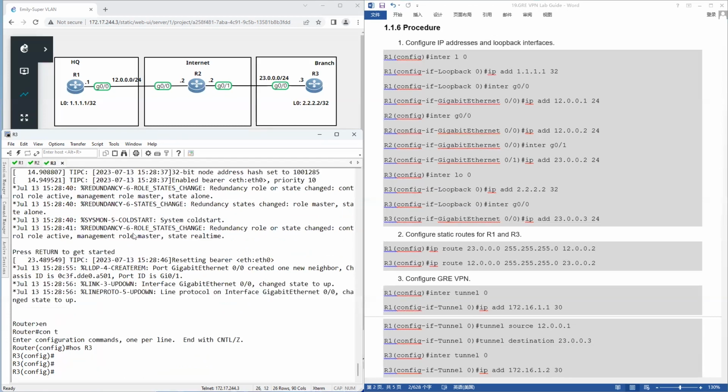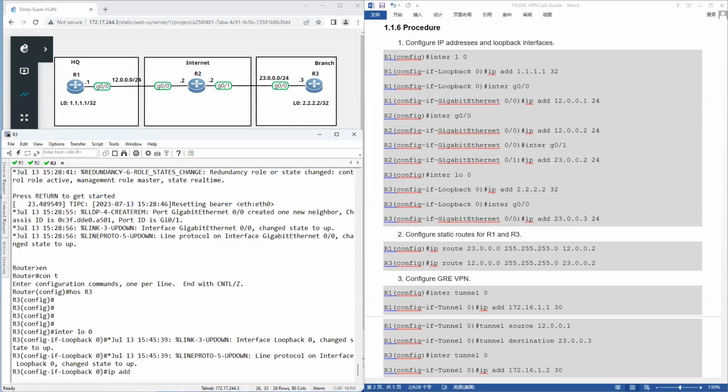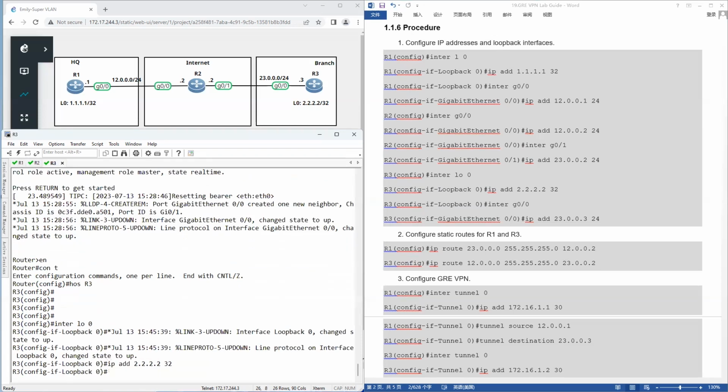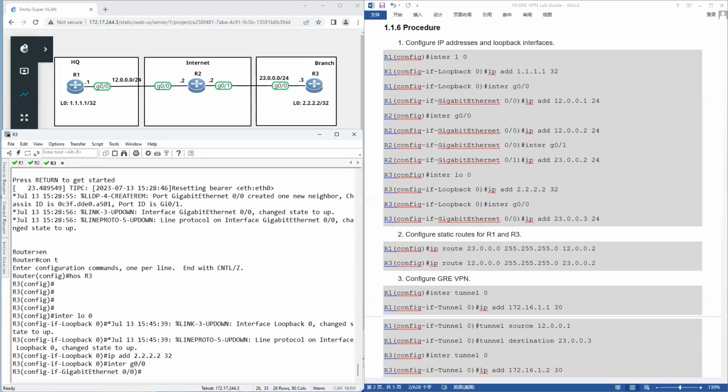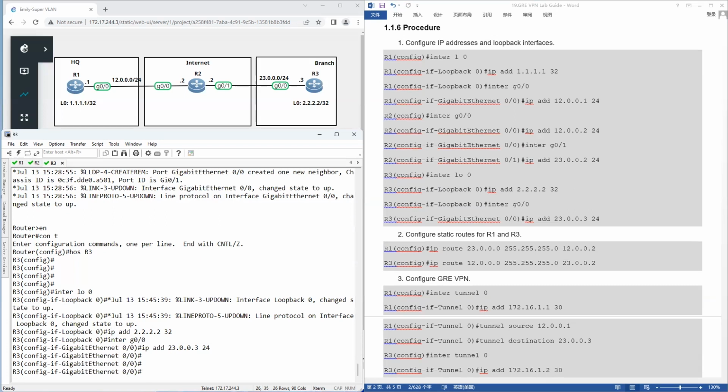For Route 3, we also have two IP addresses. Loopback 0 has IP address 2.2.2.2/32, and GigabitEthernet 0/0 has IP address 23.0.0.3/24. Okay, so now your IP addresses are ready.